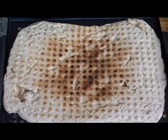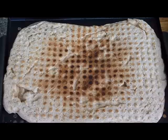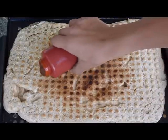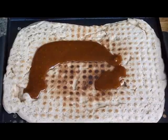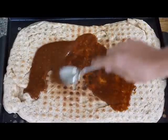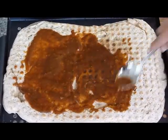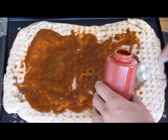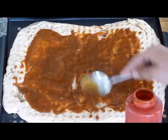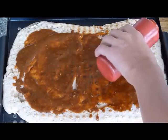Now it's time to dress up the pizza. I flipped it, so we're putting the toppings on the side that was previously cooked, and then we'll cook the bottom side which hasn't been cooked yet. First, we take our homemade barbecue sauce and put a bunch on there, then spread it around with a spoon just like you would with tomato sauce on a normal pizza — except this is barbecue sauce.